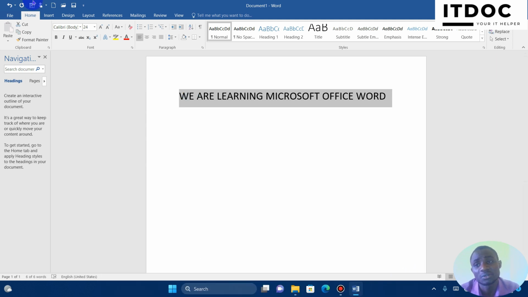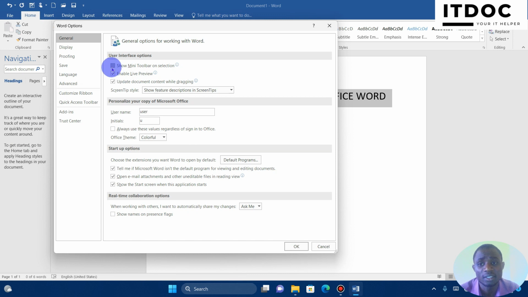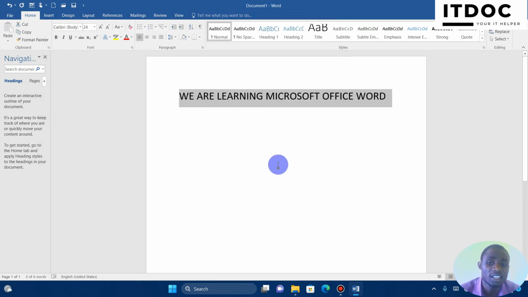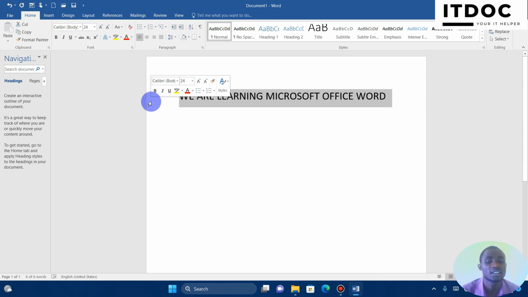But when we go back and customize it further to suit whatever we want, we'll go back to options, then click again show mini toolbar on selection. So once I click OK, then the next time I click this text, you can see there is a difference. Once I select this text, automatically a mini toolbar comes.